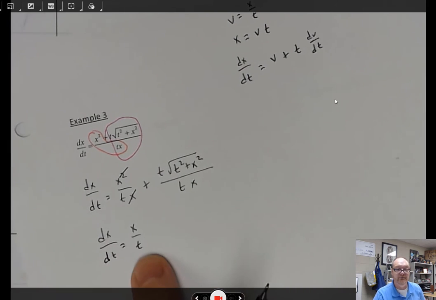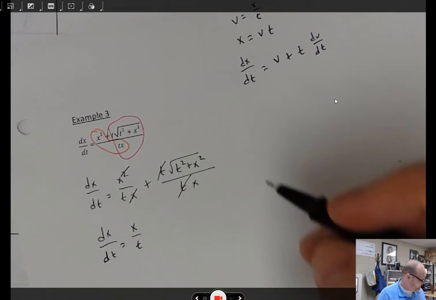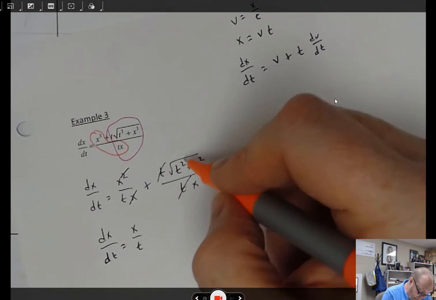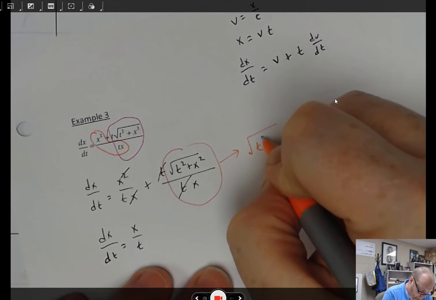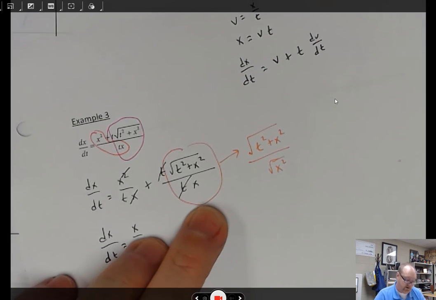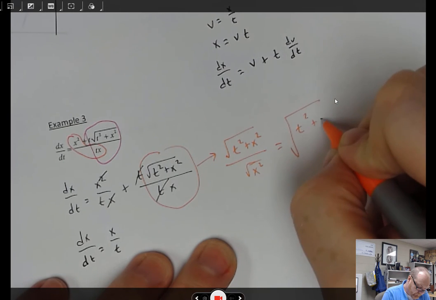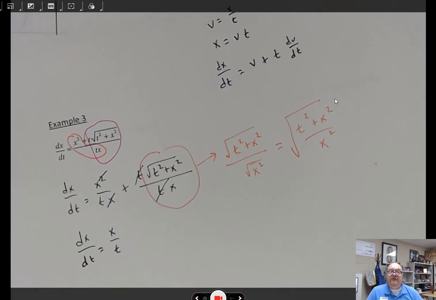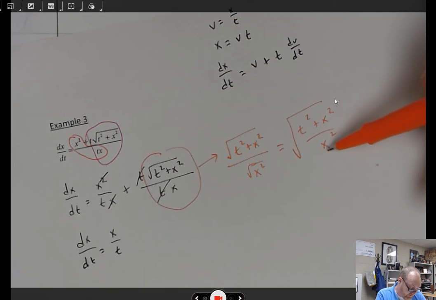So that's what I needed to make my substitution, right? In the second term, the t's cancel. And actually, I'm going to think about that. Just got to get creative. Instead of x, let me rewrite that as the square root of x squared. Better yet, let me write this term so that there is a t over x term, I can deal with that, and an x squared over x term.